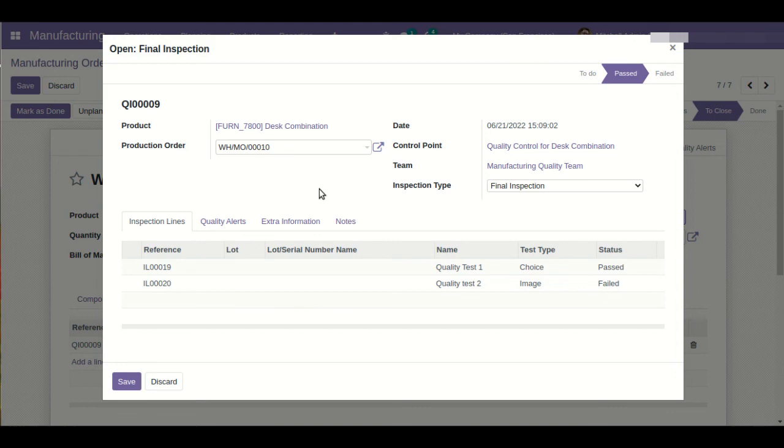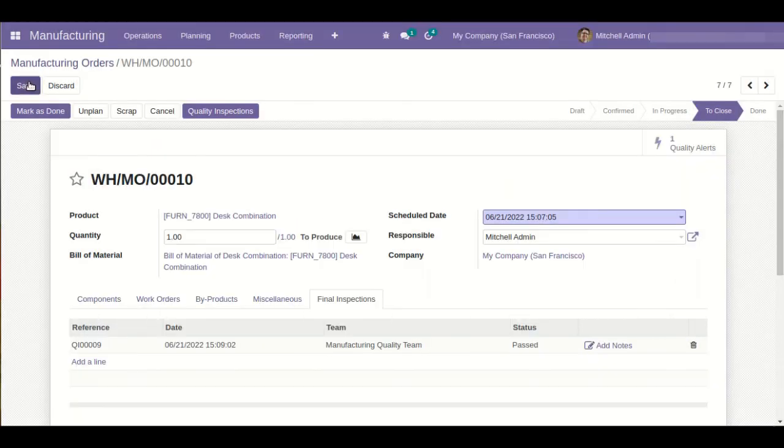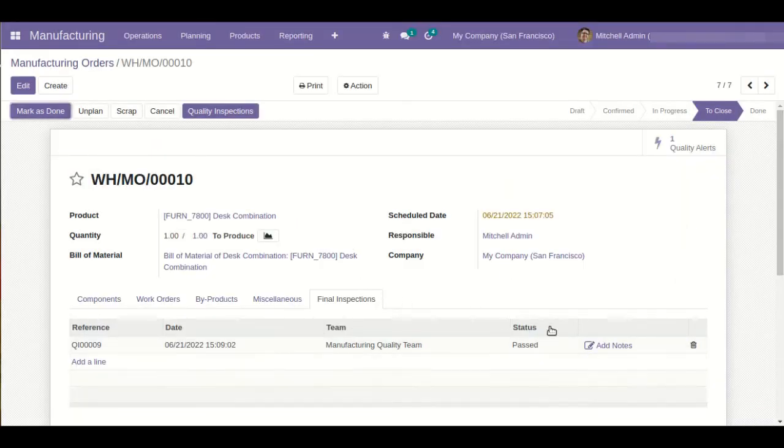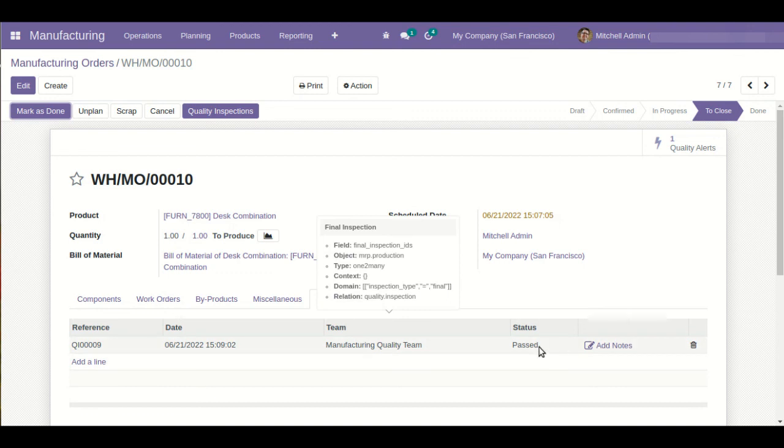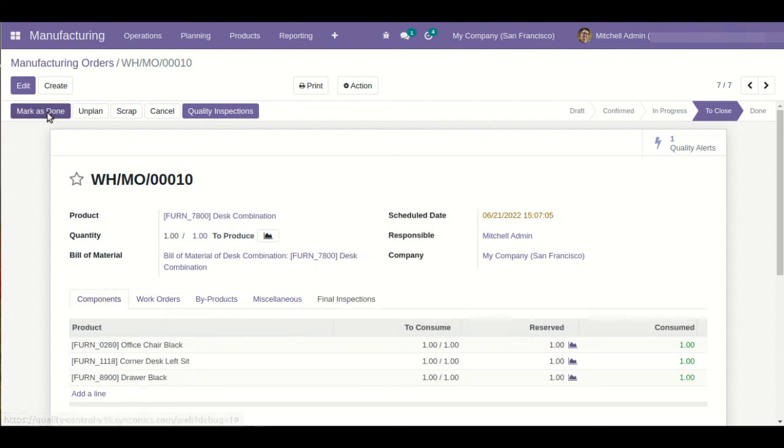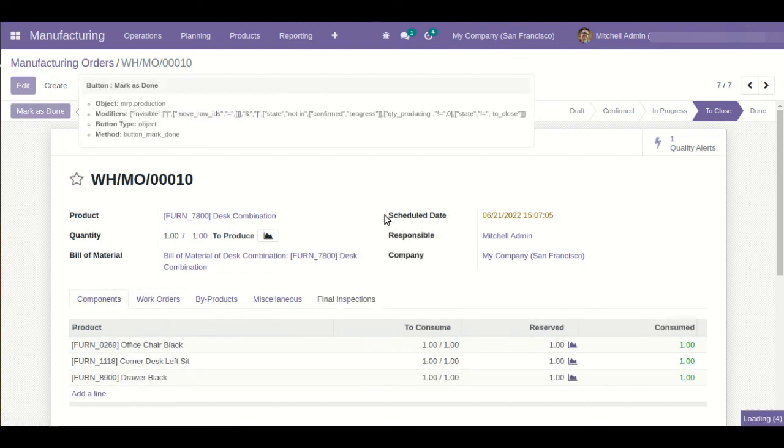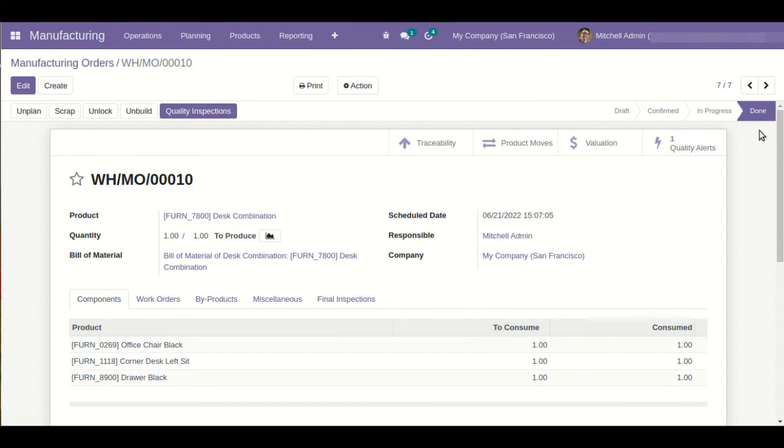When the respective user has this permission, by going to settings, users, he or she will be able to make this quality inspection pass or fail. Now I have passed this. You can see the whole status is now passed, and I will mark as done. You will see that it is now done and the final product is prepared.